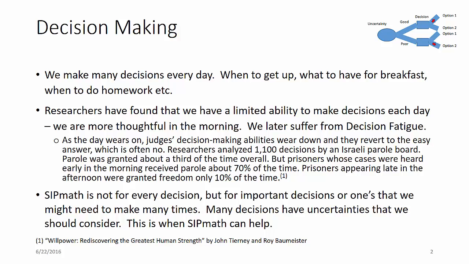So as shown here, judges were shown to be more lenient in the morning, and in the afternoon they took the easy way out and said, you're up for parole? No, denied. So we're going to be talking about SIPmath. It's not for every decision, but for important decisions or ones that we might need to make many times. Many decisions have uncertainties that we should consider, and this is when SIPmath can be helpful.